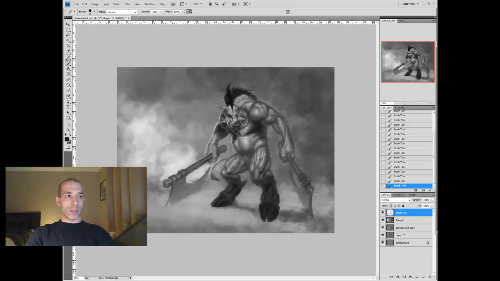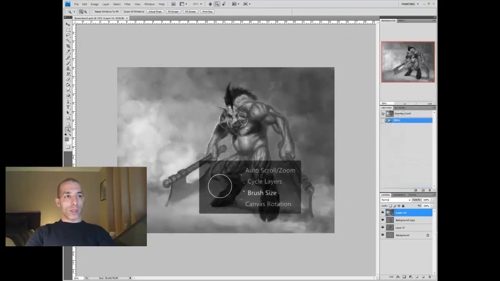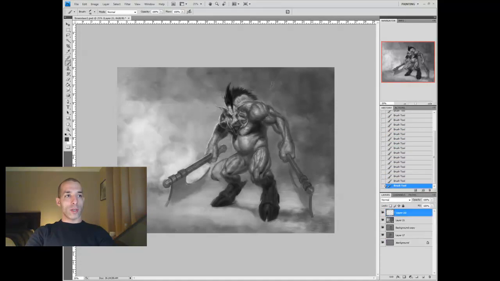Another design principle I can bring up is rhythm. Rhythm is something I think is pretty important, even at the stage of this thing not having clothes, using the muscles and the pose to create rhythm. Here you can see this triangular pose where his axes are coming up, pointing towards his head, and the hump on his back is the crest of that triangle. That's a very strong pose, a very strong compositional element, and it helps to direct your eye towards the head.